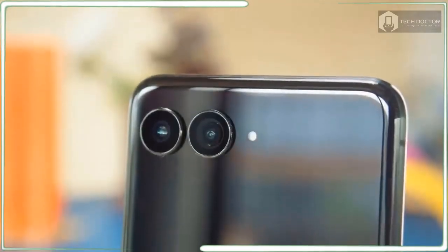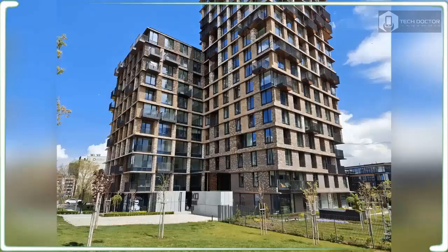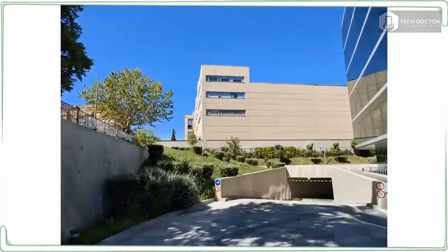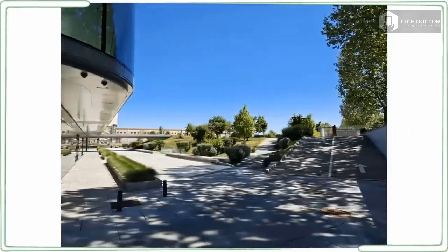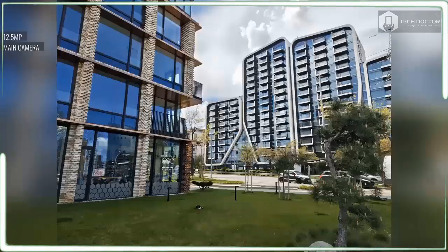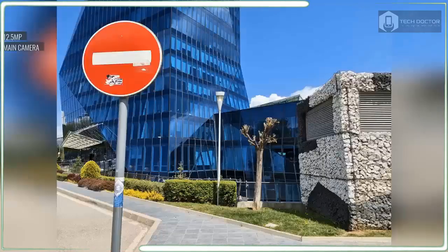I wasn't a fan of the switch Motorola made with the Razr Plus 2024 since it dropped the ultra-wide camera in favor of a telephoto one with 2x optical zoom, but I'm glad that Motorola has gone back to that setup with the dual camera setup on the Razr Ultra 2025, which consists of a 50 megapixel main camera paired with a 50 megapixel ultra-wide camera. Flip phones such as this are meant for vlogging, so ultra-wide cameras are valued for this exact reason when paired with the outer screen for recording video.